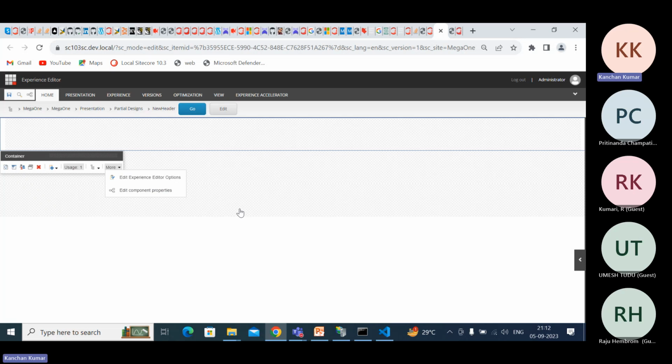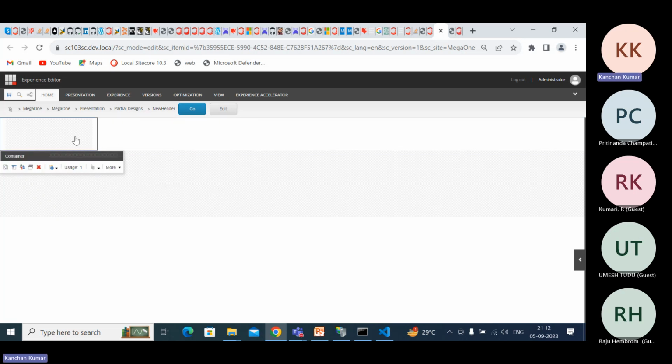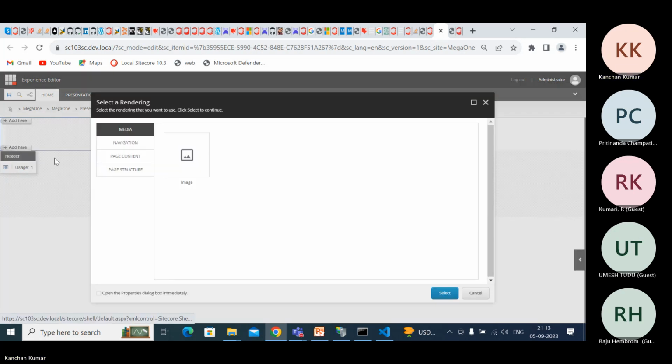If I set the width as 2, this is a placeholder which I can use to add a logo on my header. Now I need this place as well to insert navigation and a contact us or any other button over here. So click on this tree icon. Now this is a container. Click again on this tree icon. Now this placeholder is header. So now click on add here and add one more container.